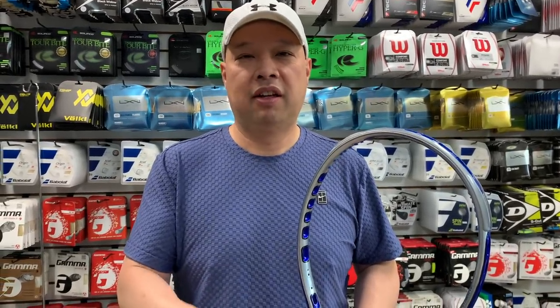When these rackets first came out, like 15 years ago, I know I jacked one up. And everybody that I worked with jacked at least one of these up before they figured out that's not the way to do it. The way they designed this racket is not very user-friendly to the stringer. So you kind of have to pay attention and do it once or twice. There's not a single stringer that I know that didn't jack this up at least once. So we're gonna string this racket today and I'm gonna show you the hacks and how to do it the correct way. All right, let's get started.